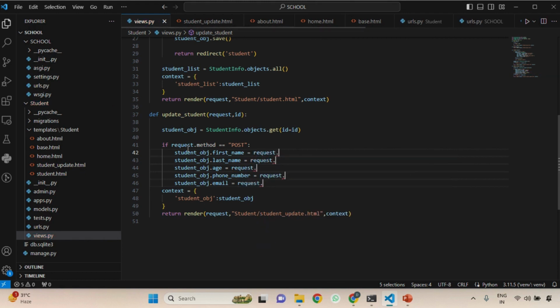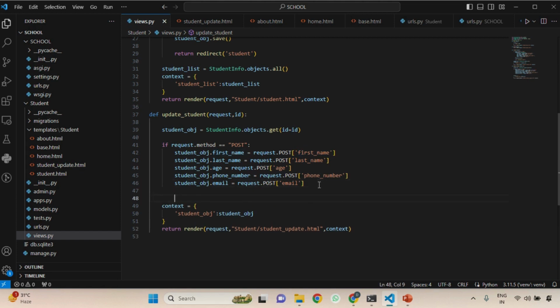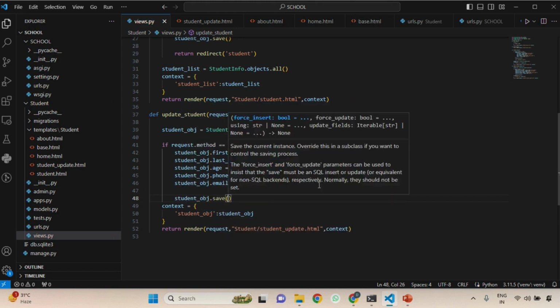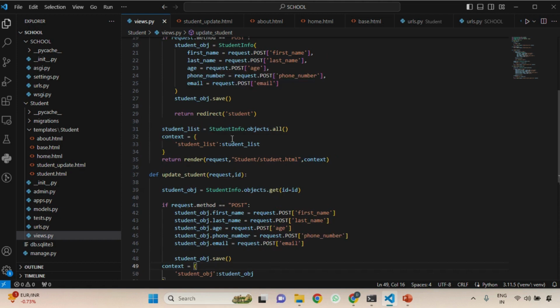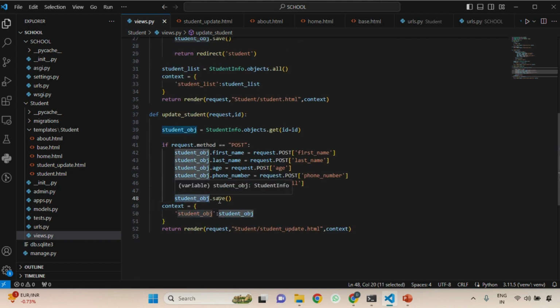Those will be submitted with the updated values. How we will get the updated values? Same way we used in the create also, right? So the same way, we'll get all these values from the user. So these values will just submit back again. Okay. And we need to call again the student dot object dot save. So we can use the save function in two ways. I mean, it is the same function. If the object already exists, it will update the values. If the object does not exist, it will create the values. Because the same save function we are using while creating also. So as we have the student object already, it will just save that object with the updated values here.